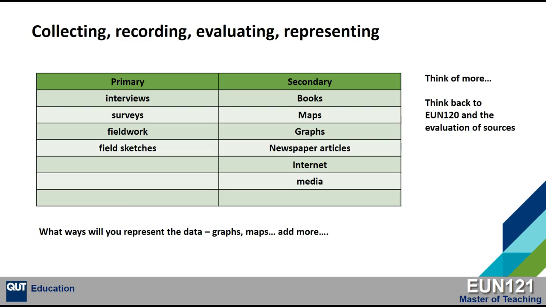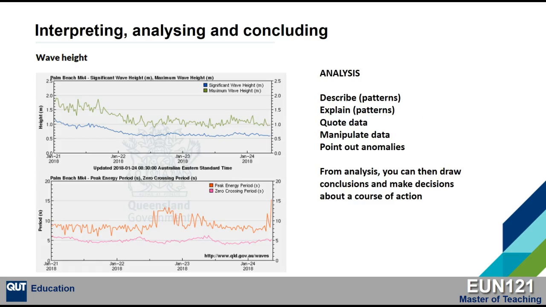So the next thing you have to think about is how is the information you have collected going to be represented? Let's say you went to the Gold Coast and collected a whole load of data on wave heights. Could you represent the information in a particular way so that it can be analysed more clearly? And here they've used the example of a line graph to show how wave height and energy periods have changed over time. Ask questions, why? What other information might I need?